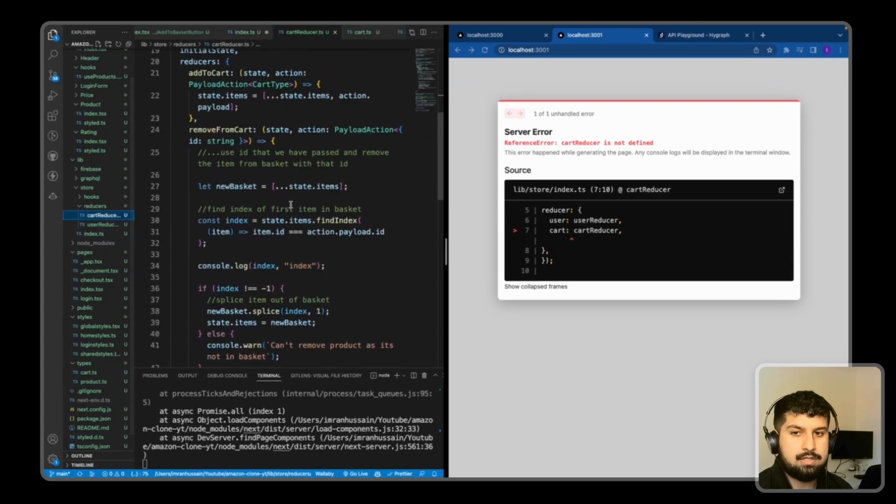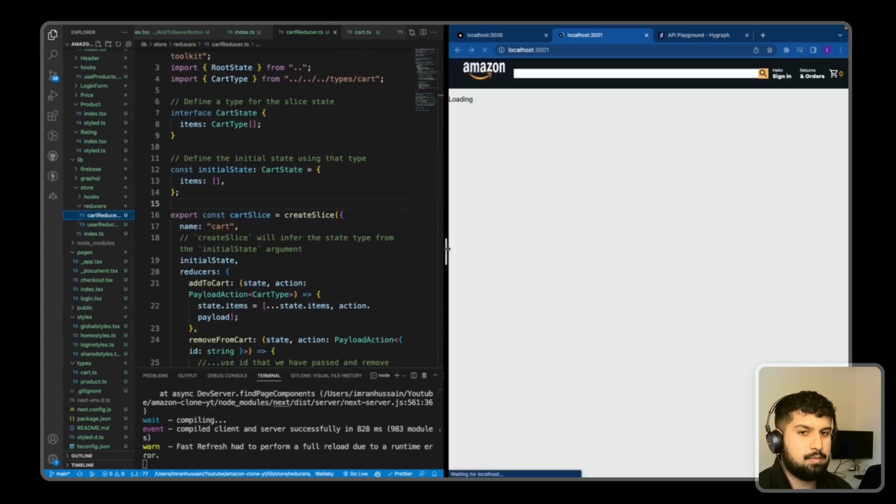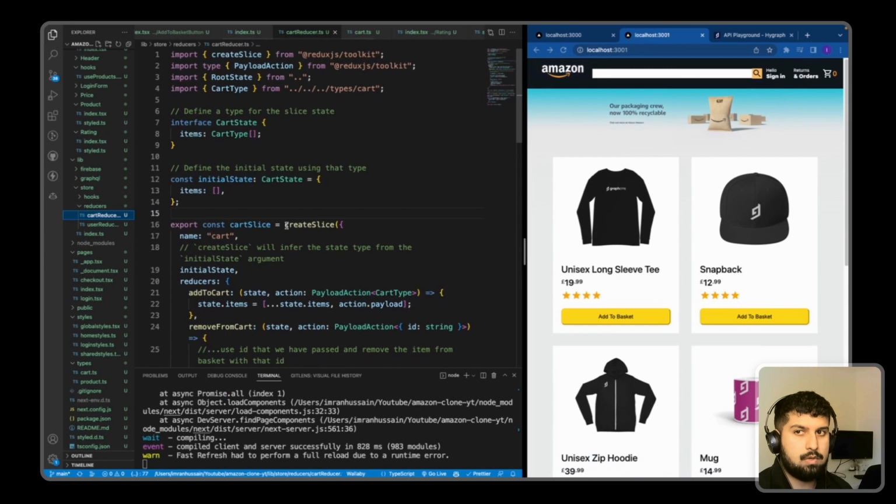And in my cart reducer, if we start from the top, initially what happens is we have an interface for the cart type, which is the initial state. So the initial state will be an array of items. At the minute it is empty, and then when we add to the array, we have an array of objects with certain products on there, and they will be equal to the cart type.